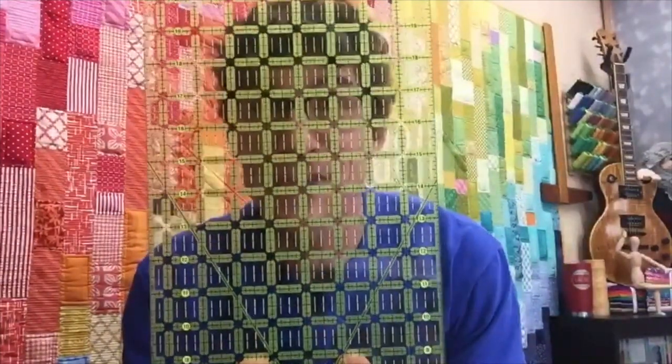Adjust that dial. That's right, this grid is your friend, and this video is all about how to use your ruler to get a good, accurate cut, whether you want to or not. The ruler is your friend because it's going to keep your hand safe and will provide for you some beautiful accuracy, which will help you with your patchwork, whether you strive for perfect points or not.